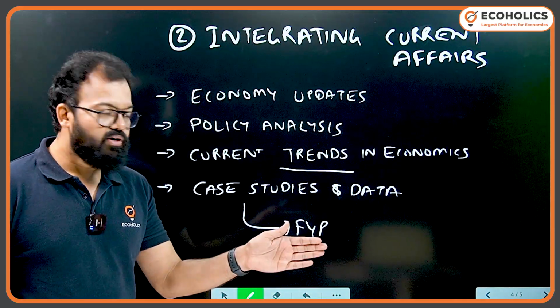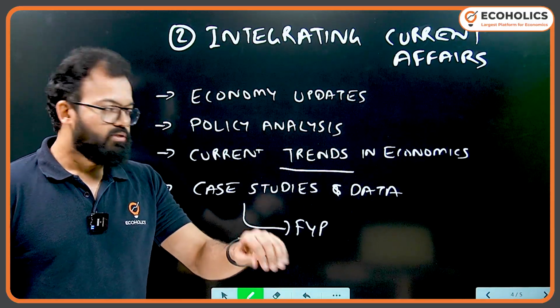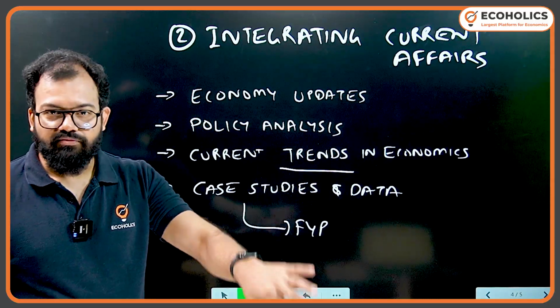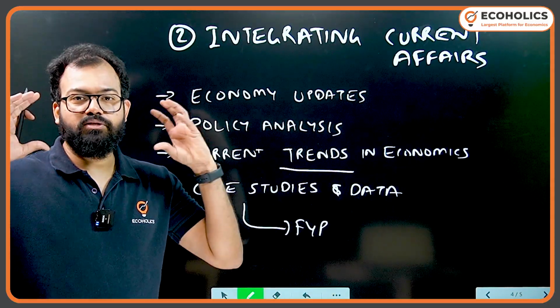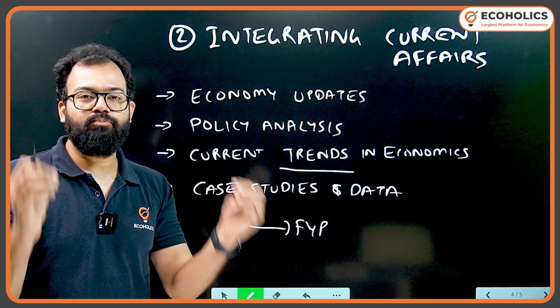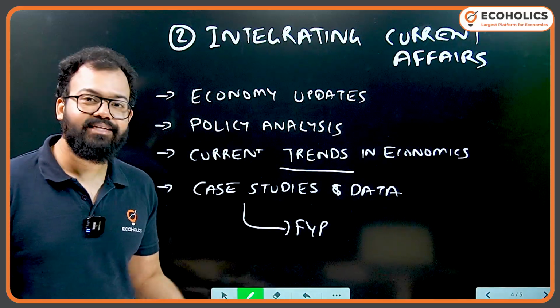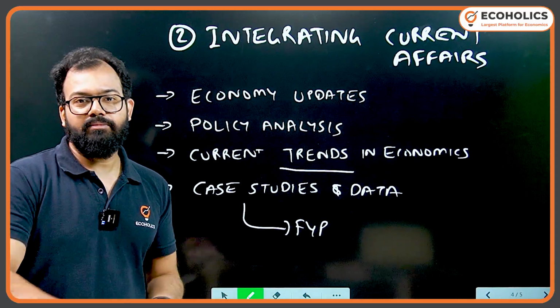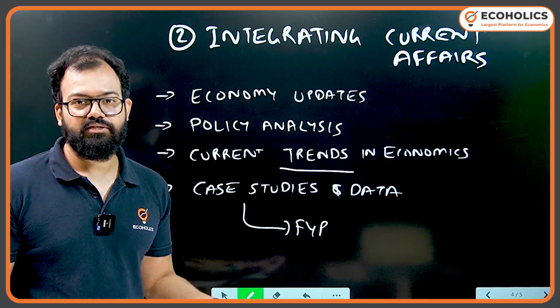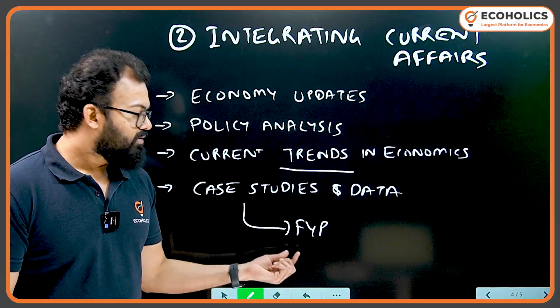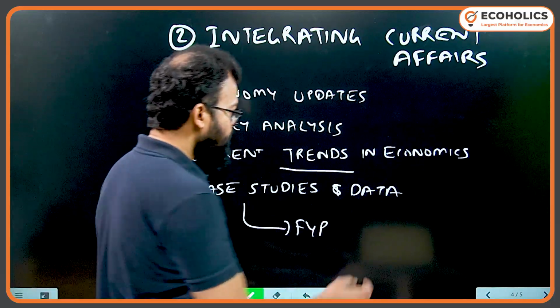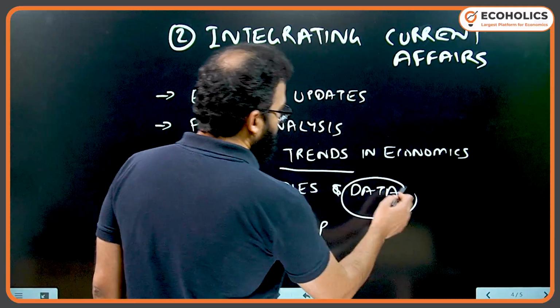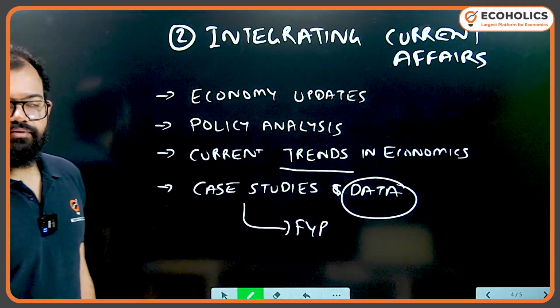So Harrod-Domar first, then the Mahalanobis model, starting from agriculture, then shifting to manufacturing. What was going on in the minds of policymakers at that time? That's a case study now, because the Planning Commission no longer exists. It's NITI Aayog. So 5-year plans and case studies with data. Without data in economics, it's very difficult.